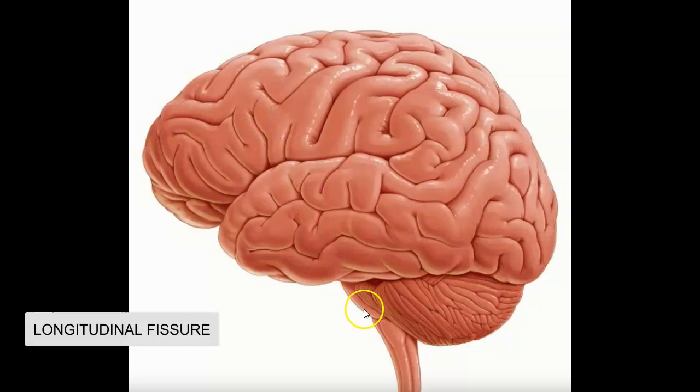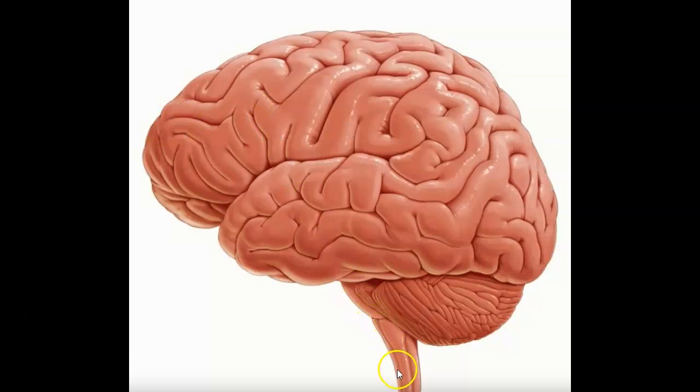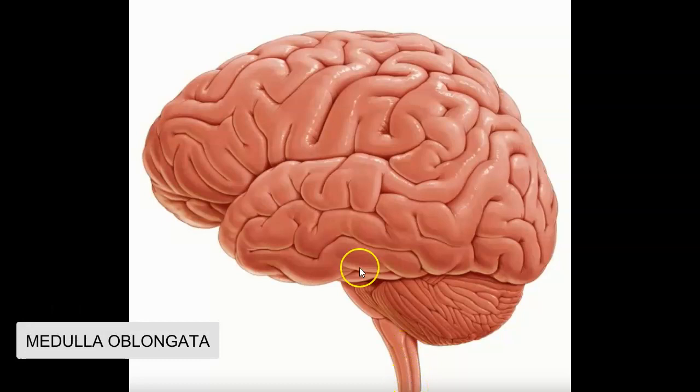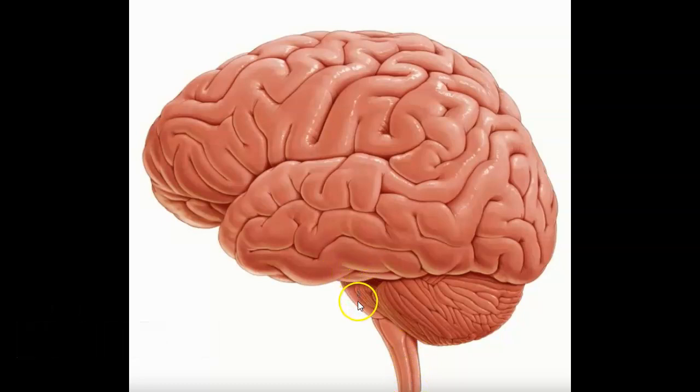Now, if we come down here to the bottom, you don't really see it too well, but this is the brain stem. You don't see the midbrain, but we see the little first bump right here. This is the pons, and this is the medulla oblongata, and then the midbrain is internal a little bit.